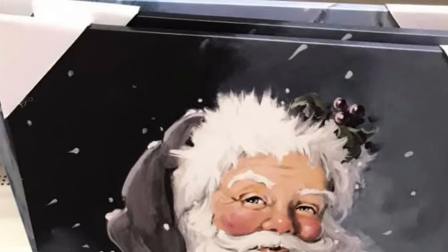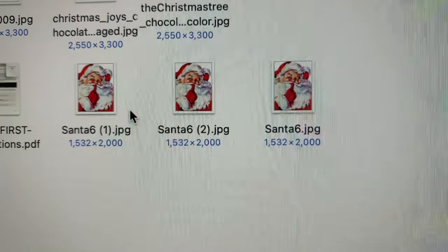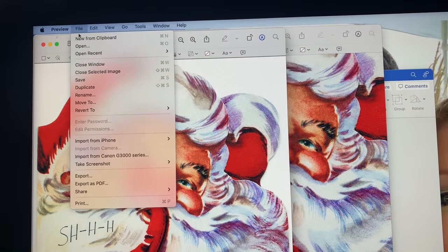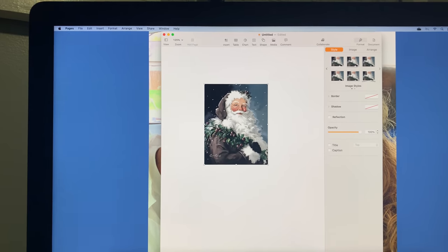After I made my purchase from Etsy, then I go back into my purchases and I download it onto my computer, and then I have a Mac, so it's right on my Pages, and then I can size it appropriately to what canvas I want to put it on.